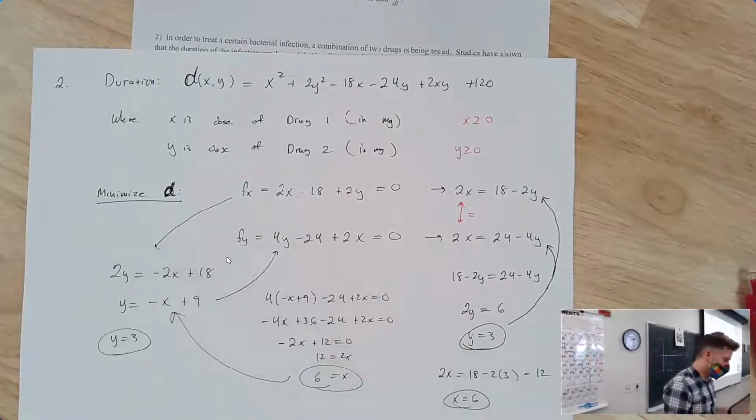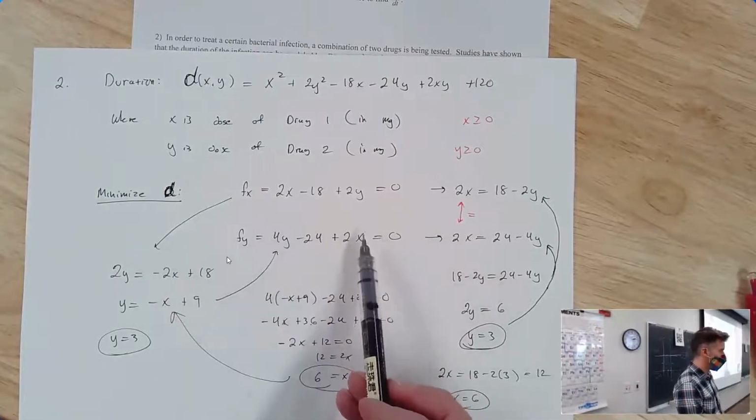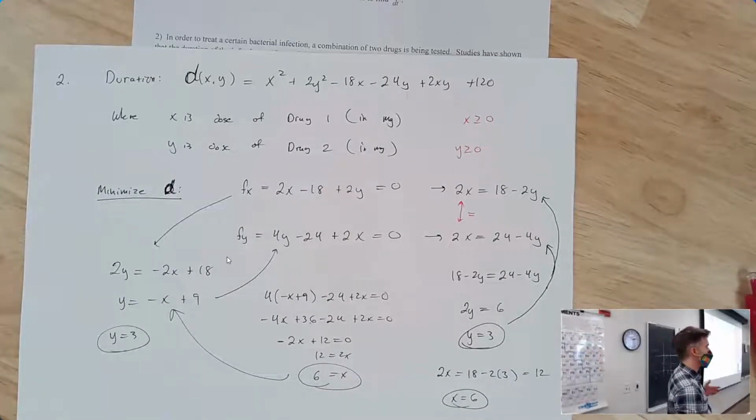So basically, you're trying to find the simultaneous solution to these two equations the easiest way possible. And I should be more general, the simultaneous solutions, plural, right? Because there could be more than one critical point. We only got one here, and luckily it makes sense, right? Both x and y are positive. But we need to now check and see it's a minimum.